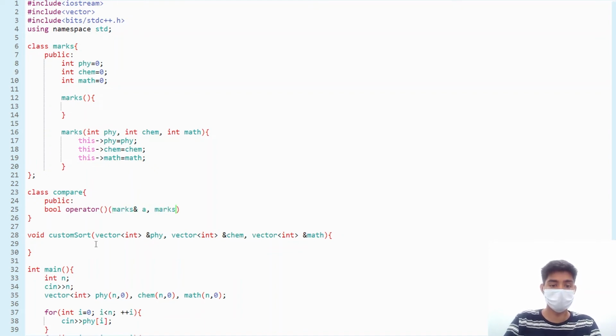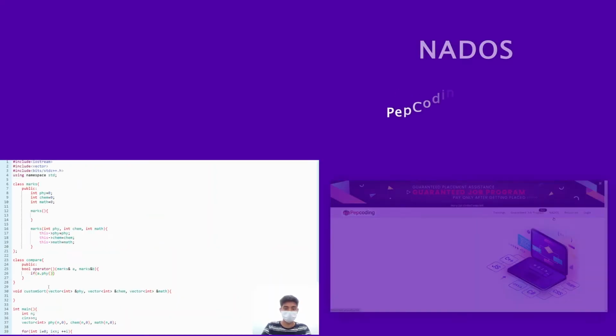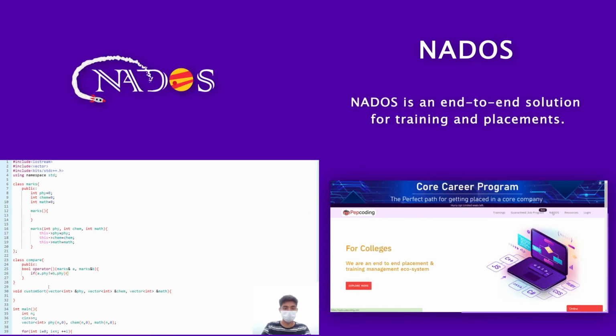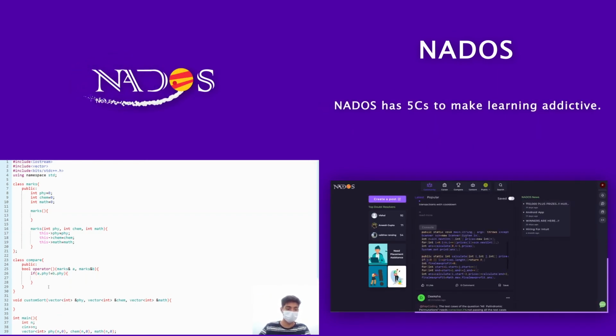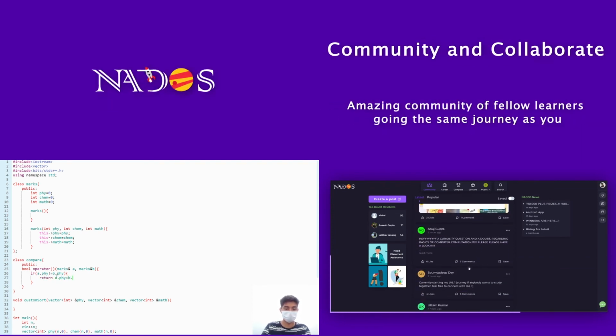So marks a and b, right? Then if a dot physics is not equal to b dot physics, then I'm going to do some work, or I'm going to return a dot physics is less than b dot physics.